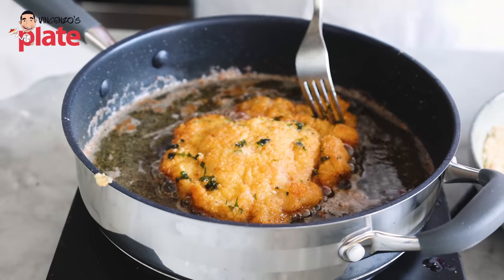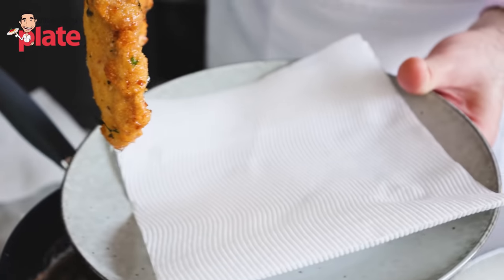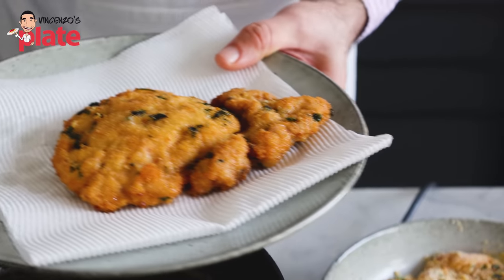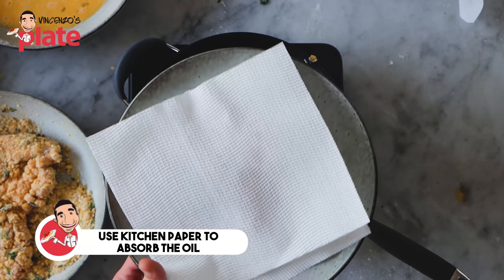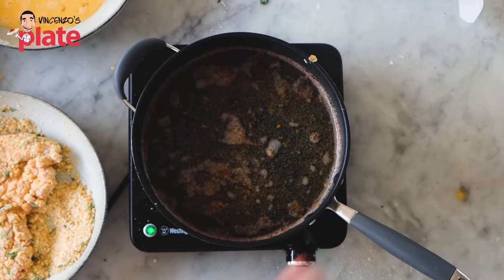And a beautiful cutlet here, it's ready. Look at that. Look at this baby over here. Look at that. Now we put it on a plate with kitchen paper. We put it there. You cover it so it absorbs the oil. And now it's gonna cook the other one, and then we serve it with a nice tomato salad.